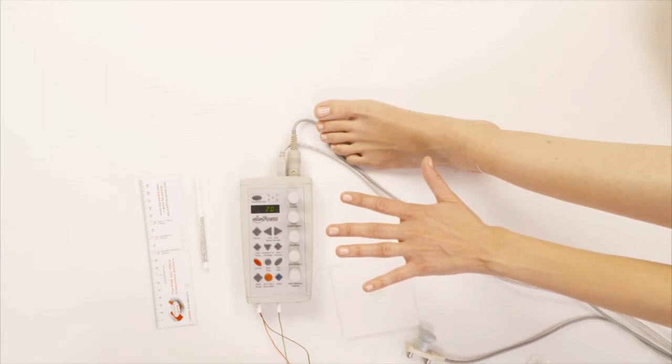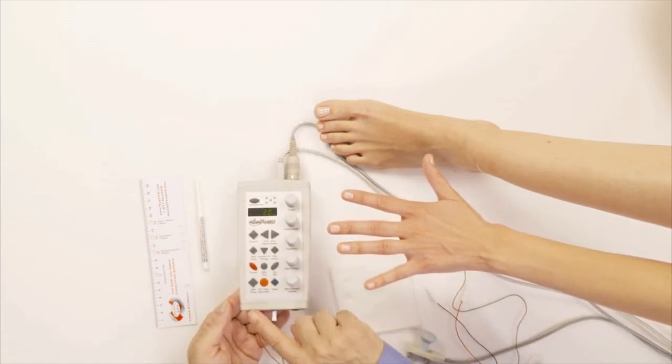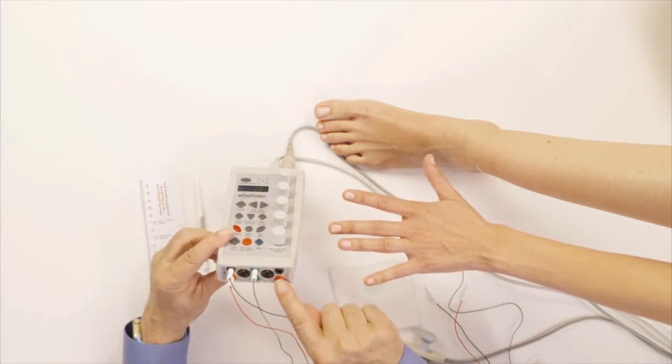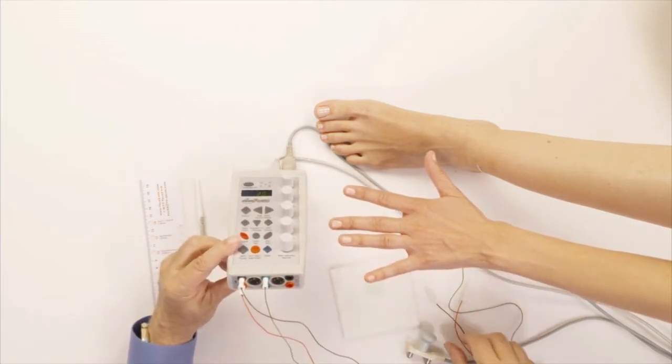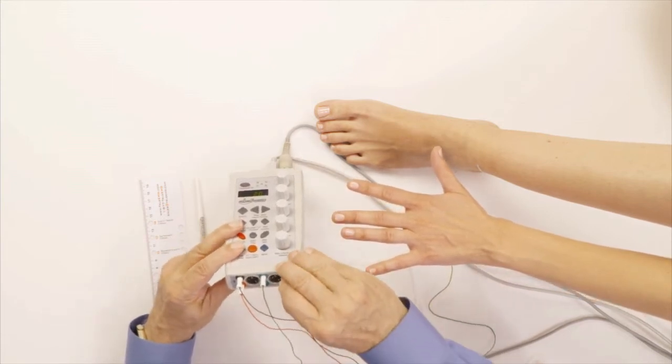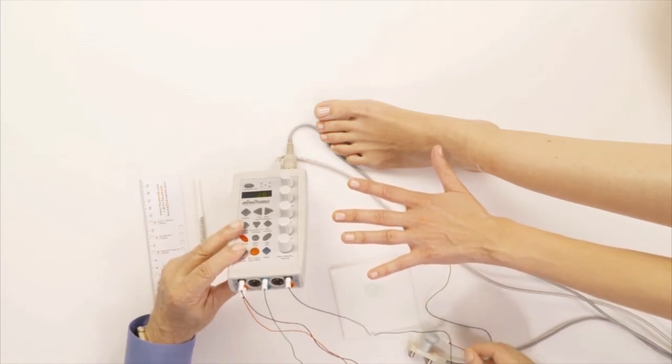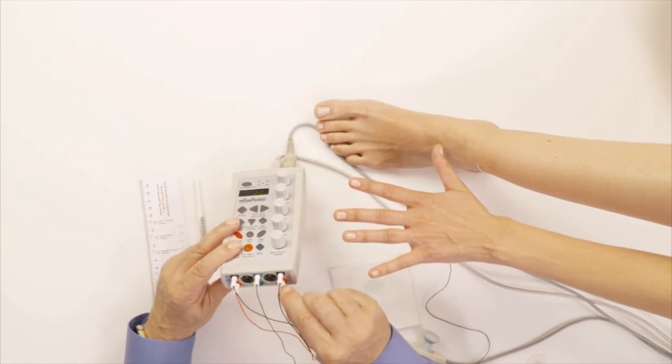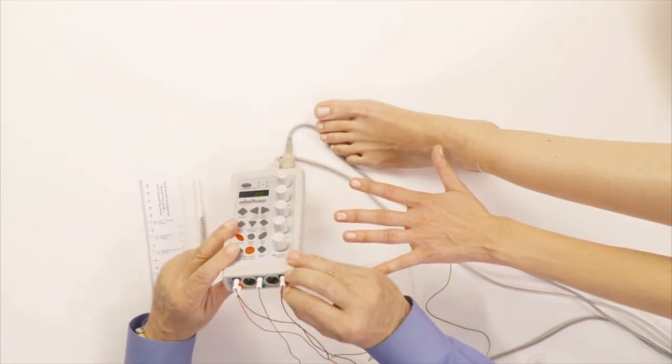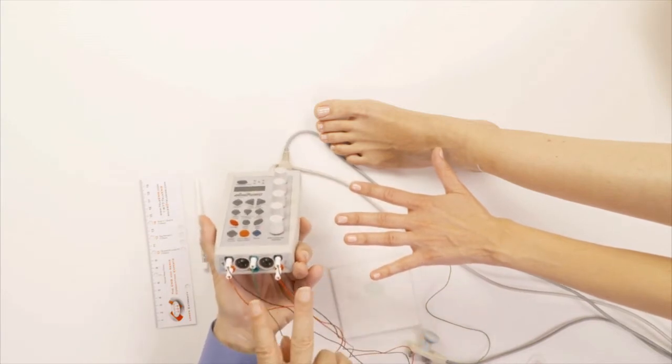The difference between these studies and the routine nerve conduction studies is we're going to use two channels. So we're going to put electrodes right here in channel one and also right here in channel two. In channel two, I only need to put the black electrode and also the red electrode. The green electrode is good enough for both sides at the same time. So this is the setup that we use for the galvanic skin response. You see both channels are now connected.